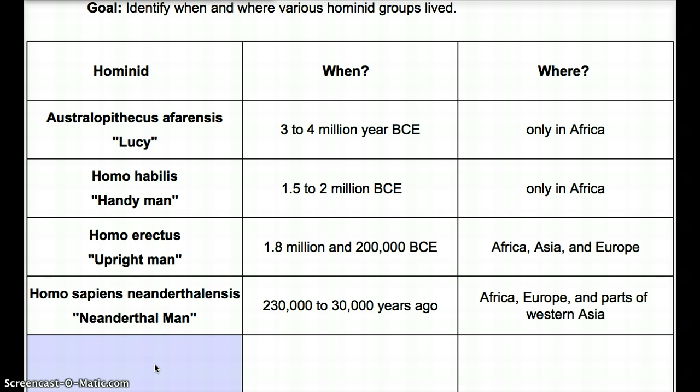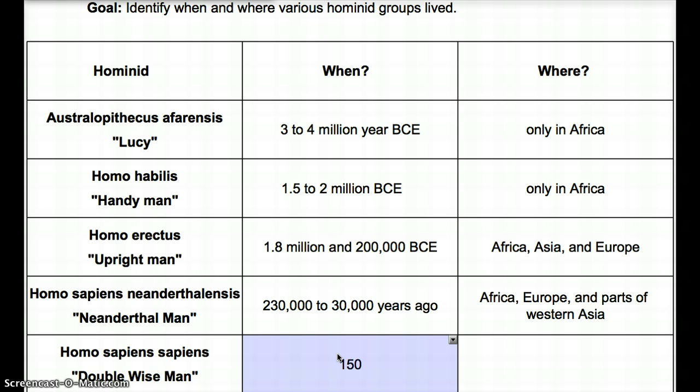And finally, the last hominid group we're going to talk about, arguably the best, Homo sapiens sapiens. Why do I say the best? Well, we're all Homo sapiens sapiens, and I think we're the best. The nickname will give us, let's call us the Double Wise Man, because why not? The only one that's still around.